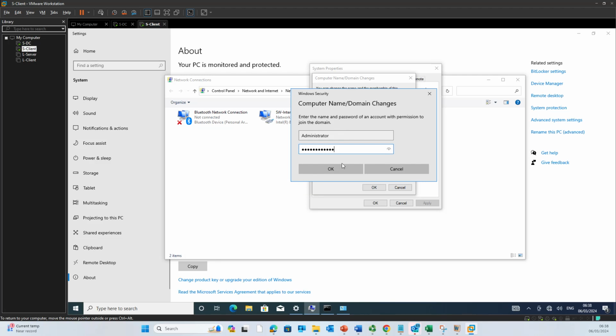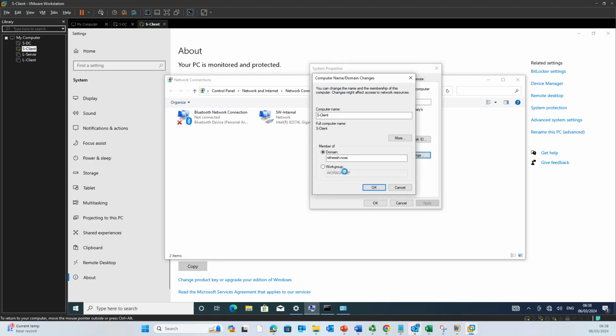Okay, and here we go. It asks for a permission. Oh, you want to join the domain? An admin should give you authorization straight. And then I give the password. I am giving the login credentials of my domain. Okay, and then I give OK.